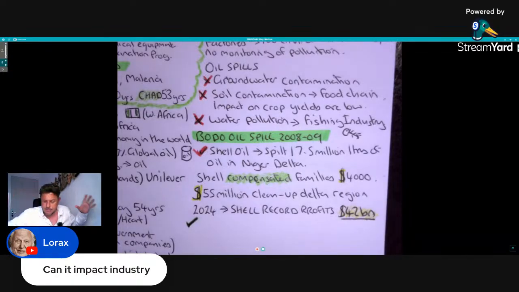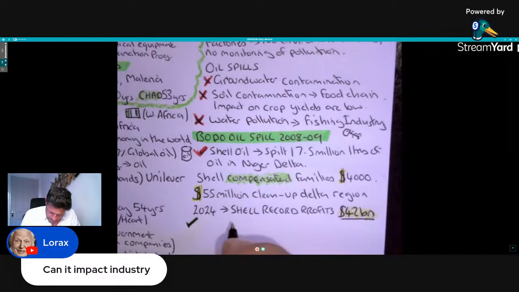Paying families, helping. More than 2,500. Yeah, okay. Is that directly and indirectly? I think indirectly, so they might not work directly for Shell, but they're kind of in the oil industry. I think it's higher than that. Can somebody find out? I know it's a bit geeky, but can you find out the number of jobs generated by Shell directly and indirectly in Nigeria?